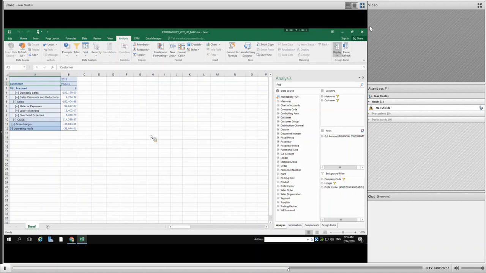And here we go. Now I've got my profitability just by my customer. So think about that. We did a year-over-year comparison, went straight from that highest enterprise-wide level. Now we're looking at profitability just by customer. How complicated is that in your current system?